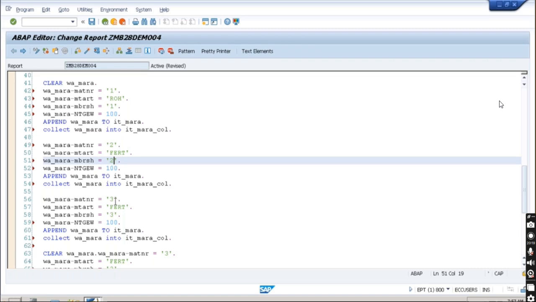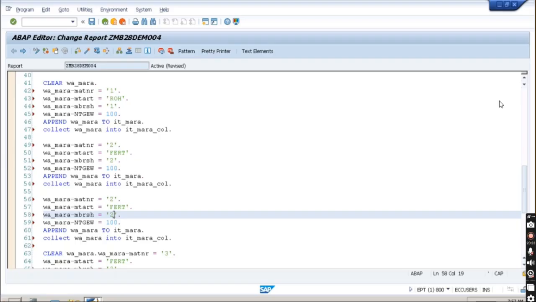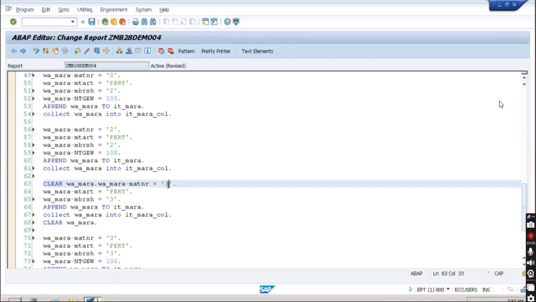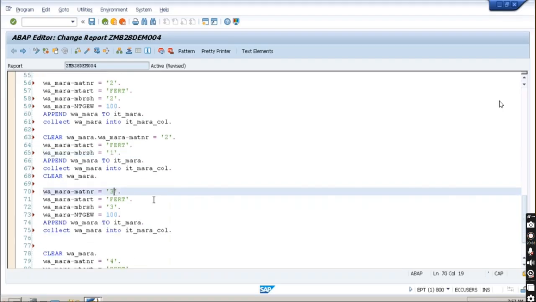And FEIT, and here also you can give this 2. Here also you can give 2. But here you have given 2. This is FEIT. This you can make something like 1. 2 FEIT 1. Okay.